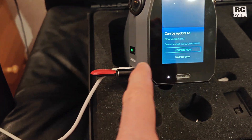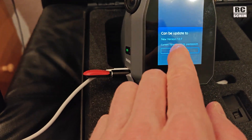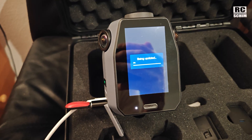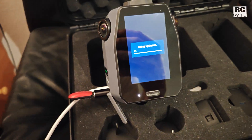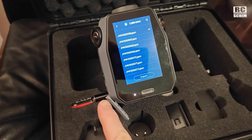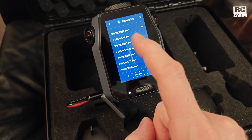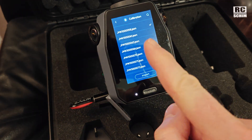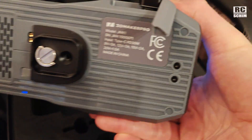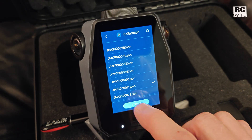For the calibration you need a subfolder named 'calibration' on the USB stick holding all the calibration files they sent you. If it's there the device will find it. You power it with a power supply, upgrade, it takes a couple of minutes, and after rebooting you should have a calibration folder on the USB stick with files corresponding to your serial number — like my unit is 71, so I have a JSON file with 71.